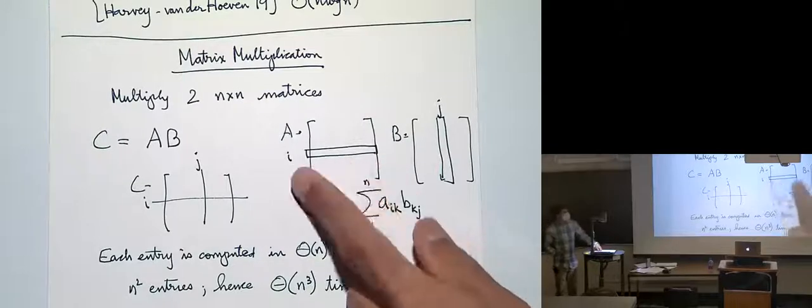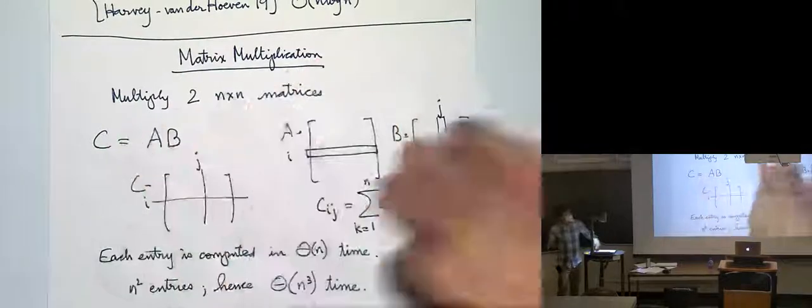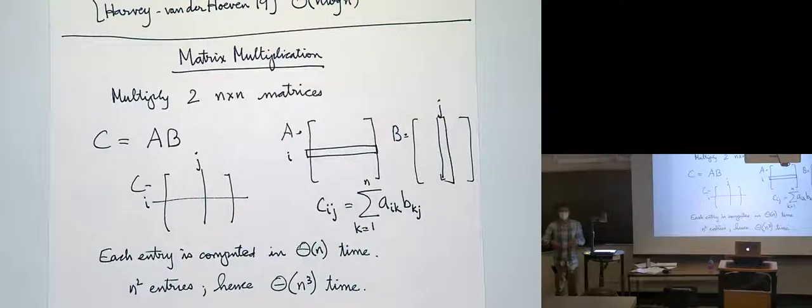You think of each row and each column as a vector, treating them as vectors in the same dimensional space, and then you're taking dot products of vectors. A dot product is O of n: if you have two n-dimensional vectors, you just multiply and sum. And so, just as Kolmogorov asked, Strassen asked, is this really the best you can do?